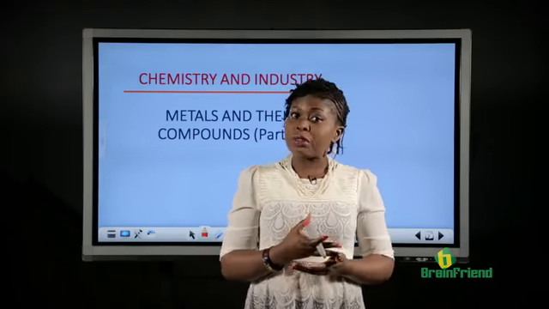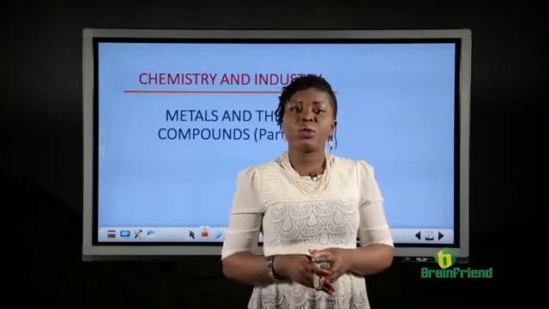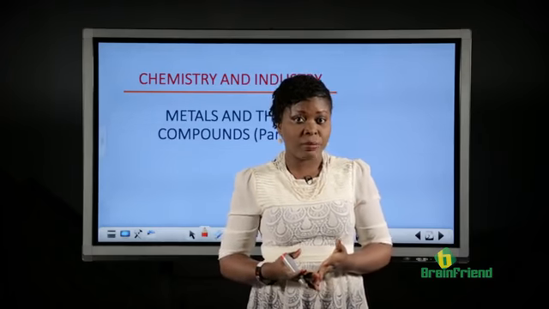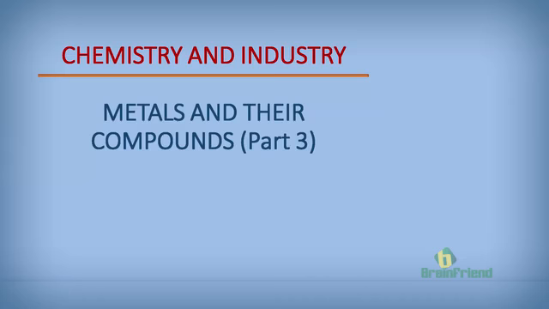So, in part 1 of this lesson, we talked about metals generally. We said that metals are those chemical elements that get ionized by losing one or more of their valence electrons. And this makes them different from non-metals, which actually get ionized by gaining one or two valence electrons from other elements. Then we looked at the general properties of metals. We looked at the compounds they form with other elements. And we also looked at the general principles of extraction.